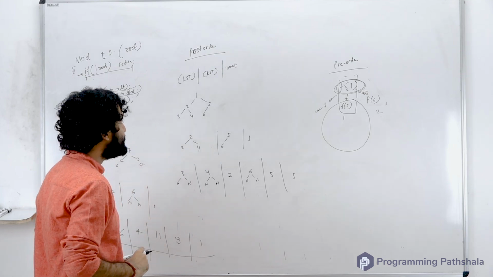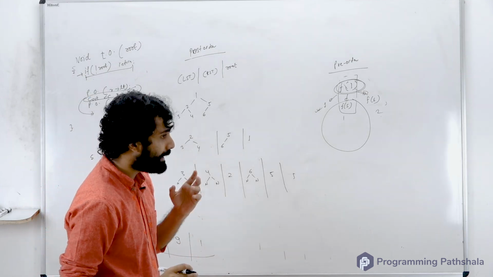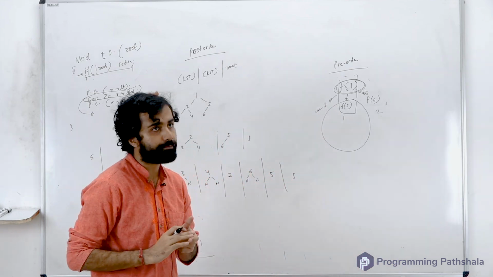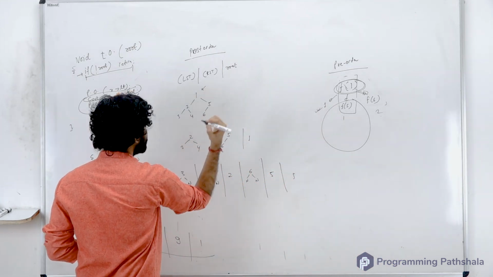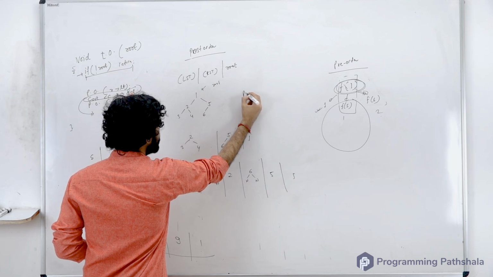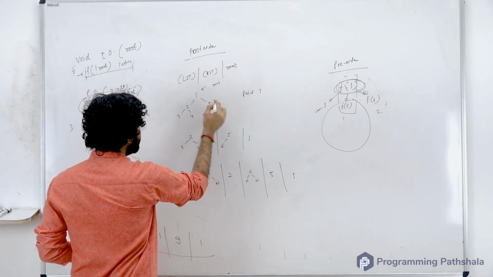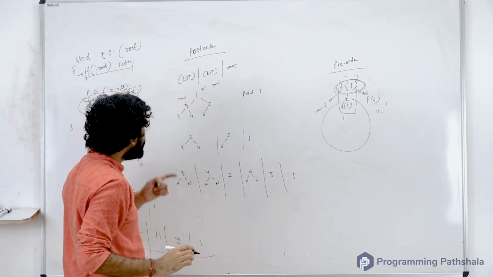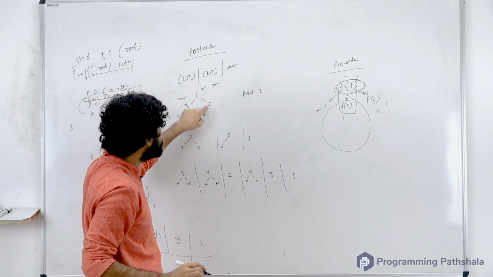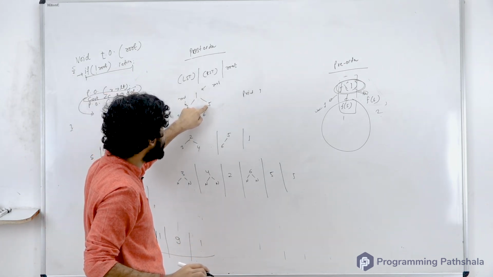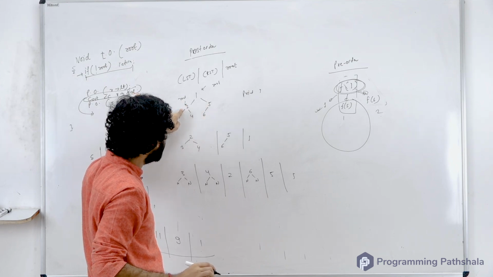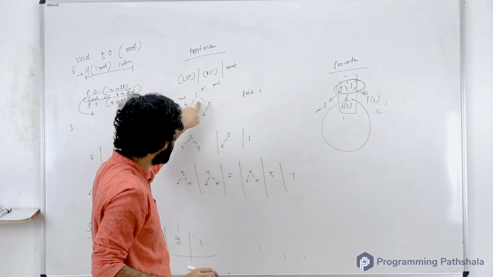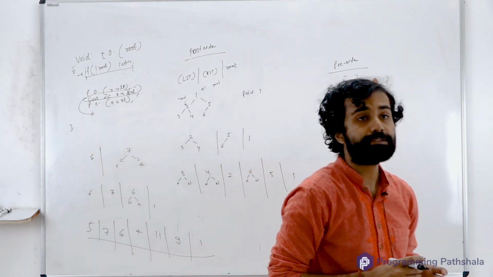Now if you are trying hard to do pre-order traversal in an iterative manner, let's say you start from root, and then you print the root, which is you print 1, and then you move to root left. So now you come here. Now you will never be able to come back to here, because you came from here to here, you cannot go up. And if you can't go up, how can you go in that right subtree, which is linked to this only, right? This is the problem.